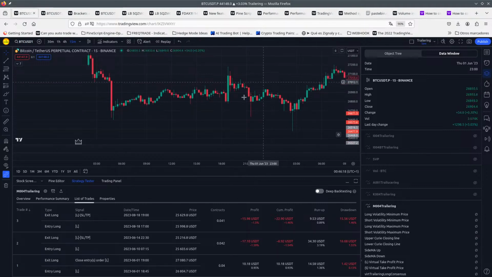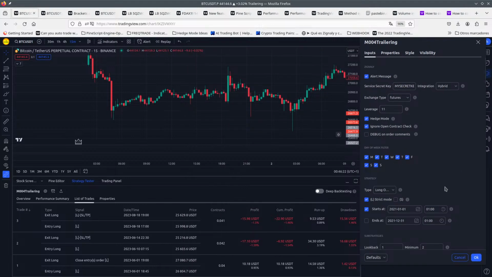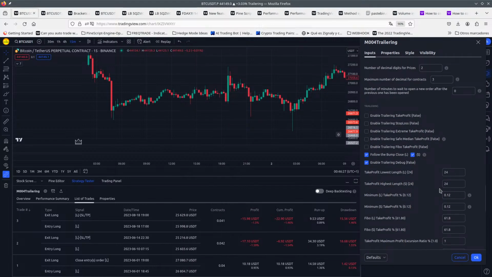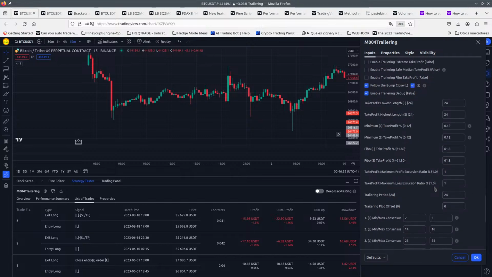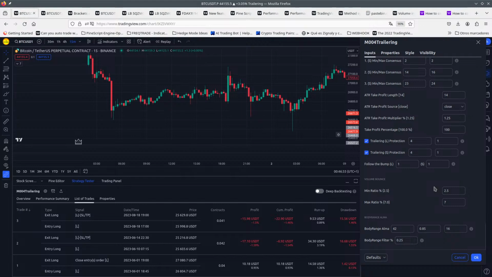So if I have the debug, I'm supposed to turn on the plot, isn't it? However, I don't know why.